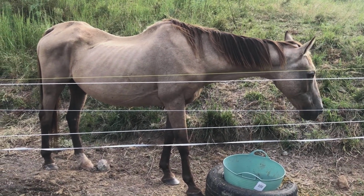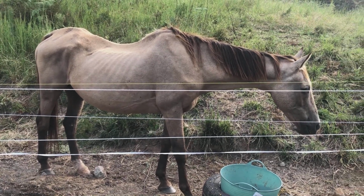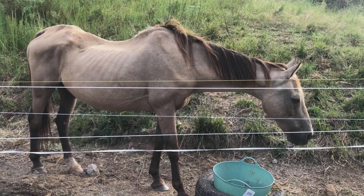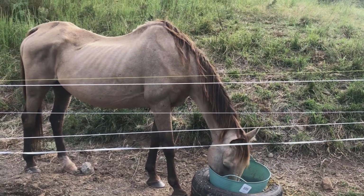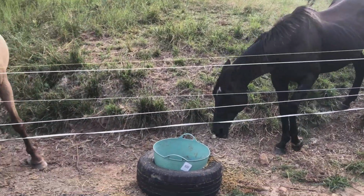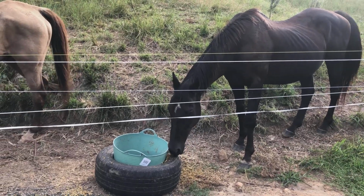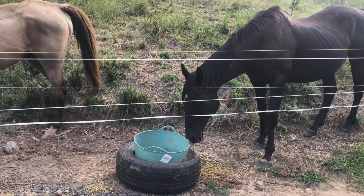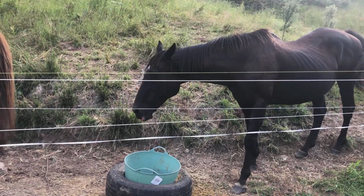I thought I had some, and I'm sure I've got some somewhere around. I can't find it, so I'm going to go and get some more of this. I always have wormers on hand, but there's a particular one that I want that covers encysted strongles. And the best time to do them is autumn and spring, because that's when they travel to and from the intestines. Oh, well, that's good. You're not giving him too hard a time.